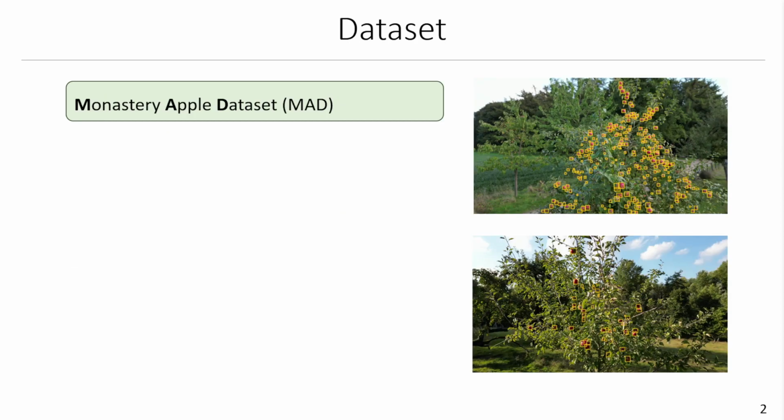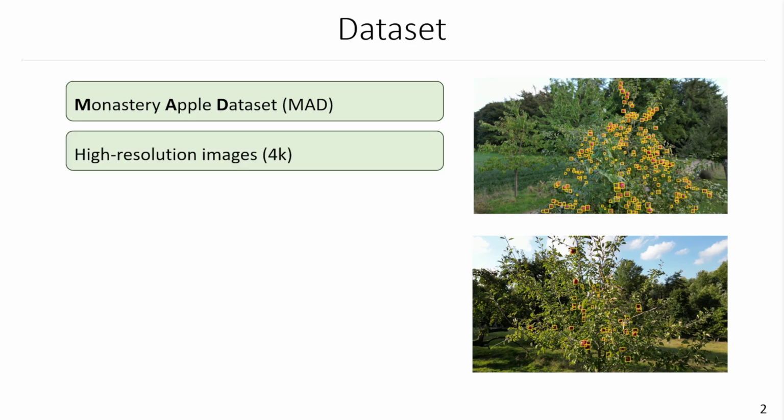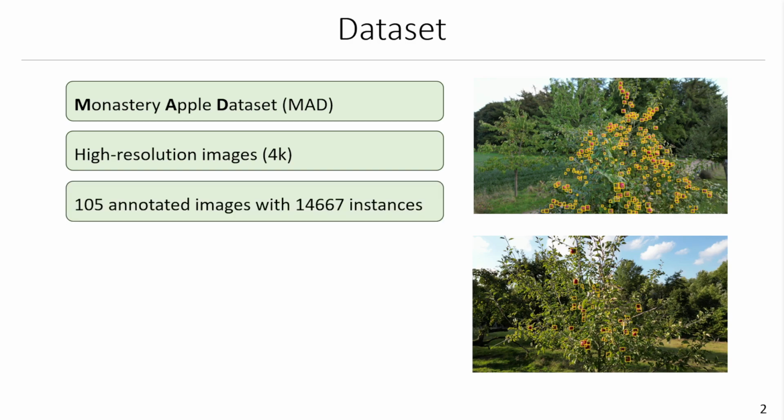The dataset for semi-supervised apple detection was acquired over the course of 1 month in September 2022 in collaboration with a monastery in a small German town. For this reason, it was named Monastery Apple Dataset, MAD. For data collection, we used a drone to record high-resolution video footage of individual trees from multiple perspectives. After the collection process was complete, 105 frames were manually extracted to ensure data diversity and subsequently annotated with bounding boxes. Two examples are shown on the right.